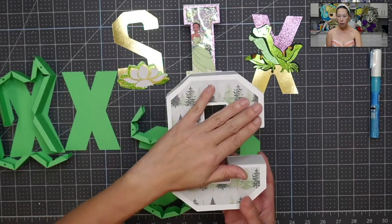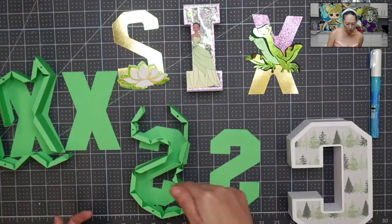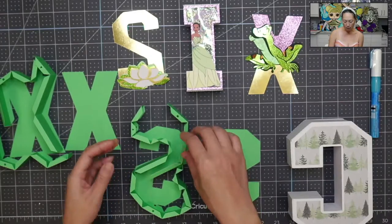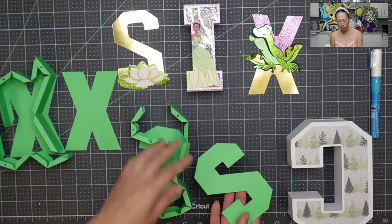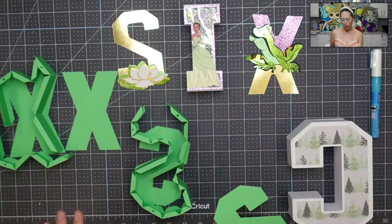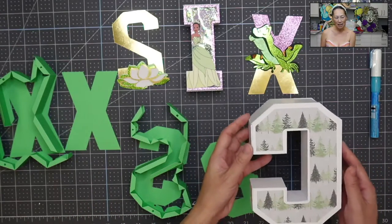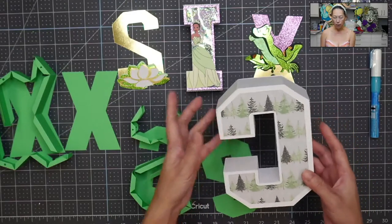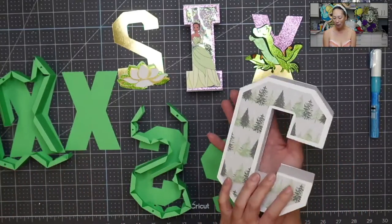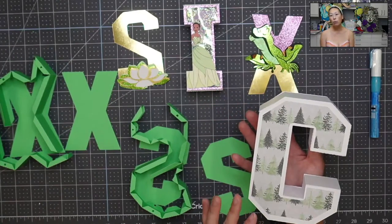So think of it this way: if we're putting this side down first, you want to flip it down and then we're going to build this up. So this S right now is backwards. We're going to build that front facing side first, and then once we have it on, we're just going to plop this on, flip it over and add all our pieces. We want the front facing to be as perfect as possible because you can see right here there's a little hole — tiny, teeny — and I don't think anyone's going to notice it. But the front side has no holes because that's the side we did first where there's more room to fix things.